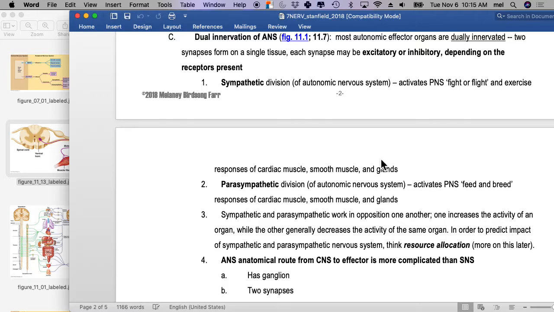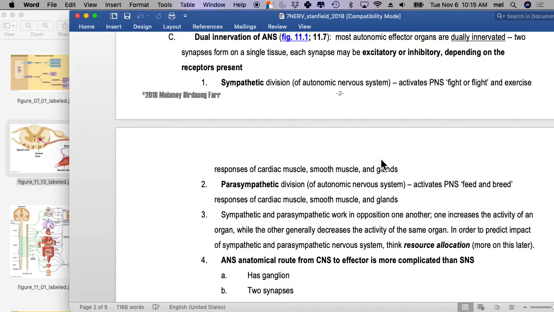So I have a finite amount of blood, a finite amount of oxygen, a finite amount of nutrients, and a tiger's in the room. Do I really want to send a whole bunch of blood and oxygen to the wall of my uterus? No, I don't, right? It's not going to help me. As a matter of fact, if I could get it out and throw it at the tiger so the rest of me could survive, I would totally do it, right? So we need to understand that the sympathetic doesn't increase everything. The sympathetic increases anything that would help, and it decreases everything that wouldn't help in that situation. So basically, it's resource allocation in this stressful situation.